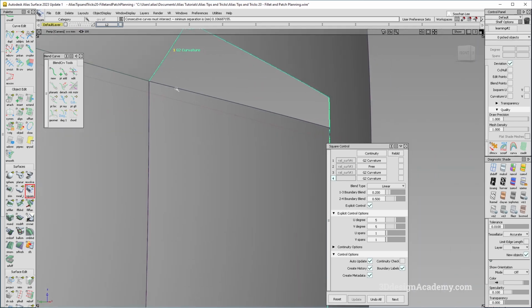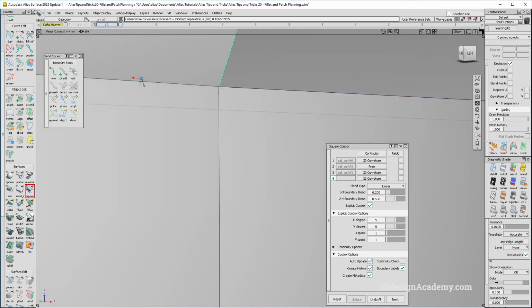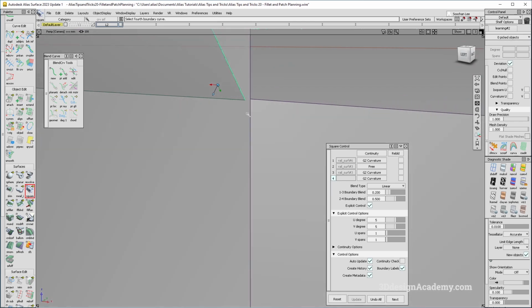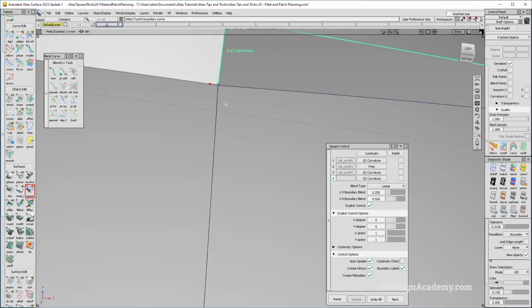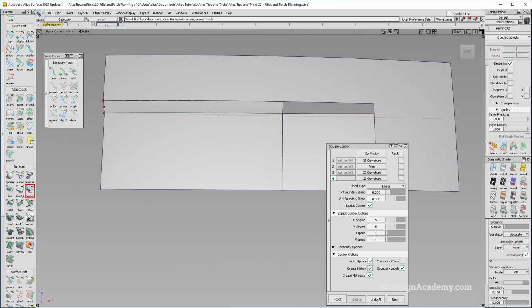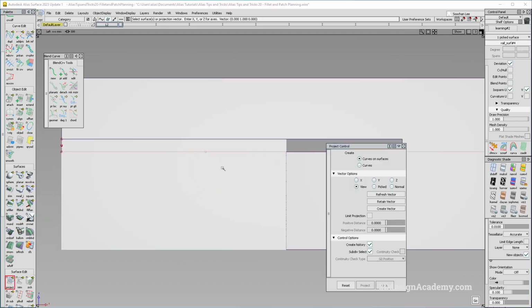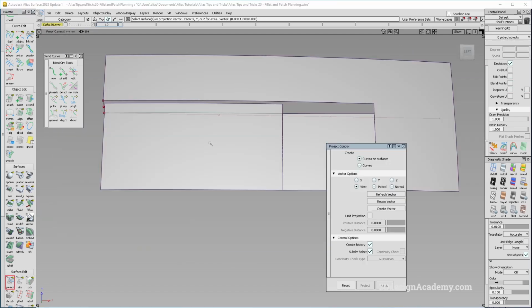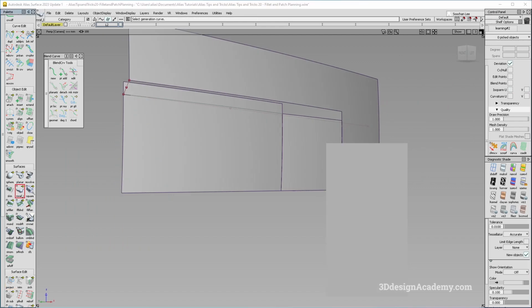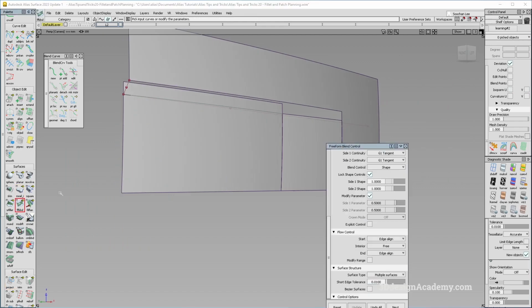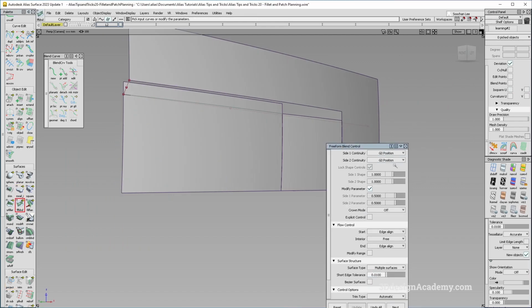Now why will it not let me build it? Oh, that's why. Okay, so it looks like there is a bit of a gap. If that's the case, I am just going to project it over here like that. Well, actually, you know what? Let's just do a freeform blend. So it's going to position on both sides.